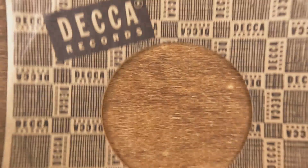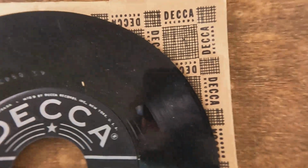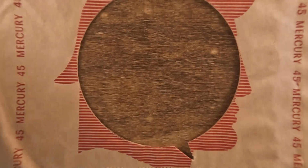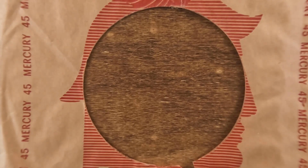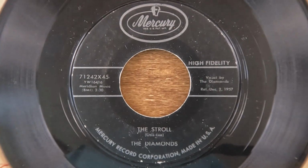And the B-side being a song called Timber. If you were watching this series of videos, we looked at this sleeve at the end of the last episode before I decided to call it a day and move on. A lot of these sleeves, that looks kind of funny, like a hole in Mercury's head there. I explained in the last video that some of these sleeved ones were $1, 50 cents for the ones that weren't. All the previous episodes' hauls were 50 centers. So we're down here to the ones that I actually paid $1 for, and some of them I paid that extra 50 cents just to get those sleeves, so I could share those sleeves with you.